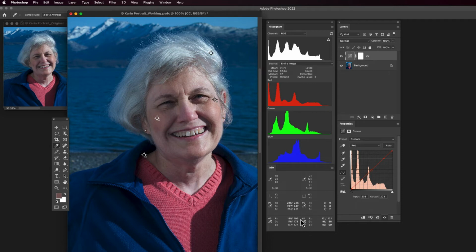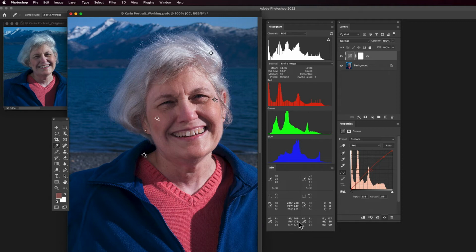I'm just going to get my up arrow, okay, and watch over here on this control point, and then also monitor the RGB values, particularly look at the red value. I'm just going to press 1, 2, 3, 4, 5, 6. All right, and I'm just going to move it up 6 points until it's 208. All right, now we've got 178 to 188, 188 to 198, and 198 to 208.